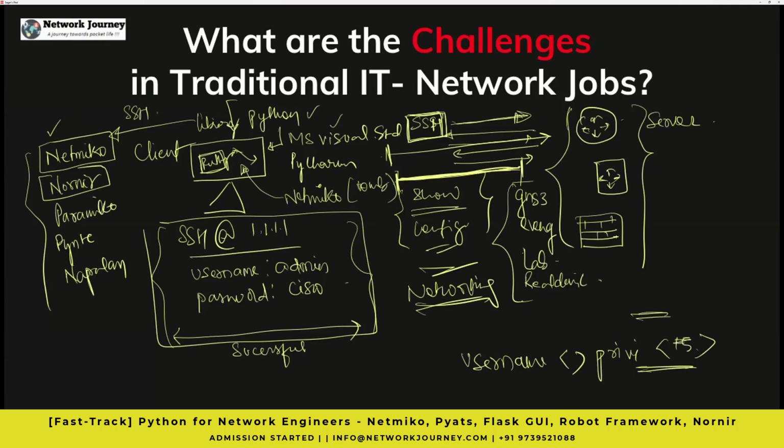But let's say if you keep a privilege of only 1 or 2, then you are limited to read only, right? So this is all your CCNA routing and switching, nothing to do with automation. But I'm still telling you how this happens when you run the script. When you run the script, it depends on the username that you're using. Let's say if you're having a privilege 15, then you can get in directly. You can also get inside the read-write mode, which is the configure terminal mode, and push all the configuration.